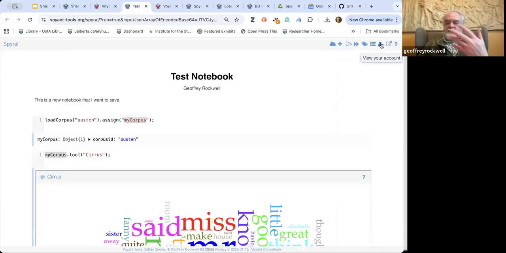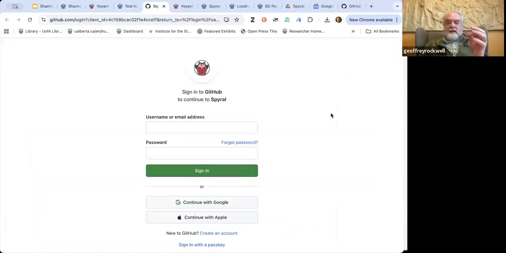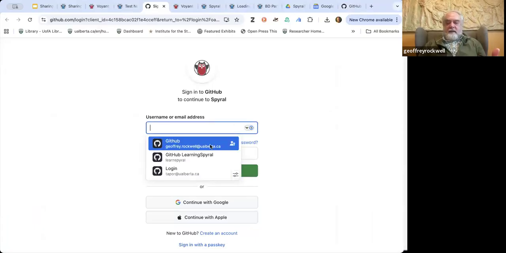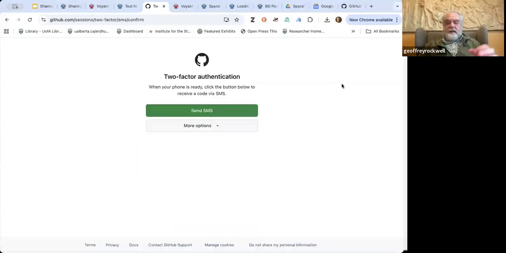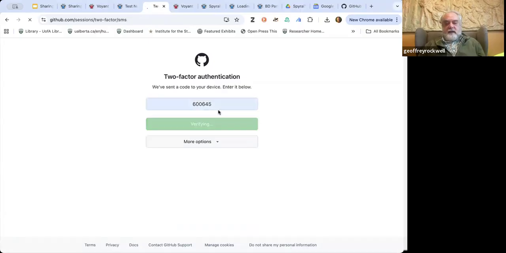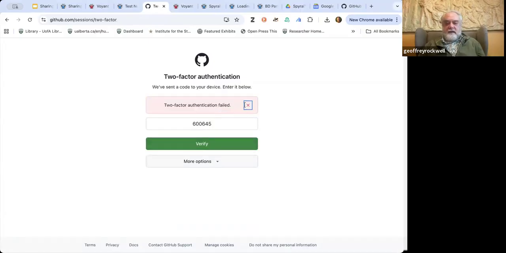One of the things it does, once you've logged into GitHub, is keep you logged in, so you don't have to keep on logging in over and over again, and that's what I'm struggling with here. So now I try this again. It takes me to GitHub. This is the standard GitHub login. I happen to have a password manager. That's why it's offering me that. So I put my account name and my password. It has two-factor authentication, so it's going to send me an SMS.